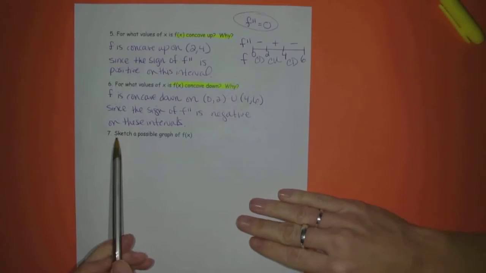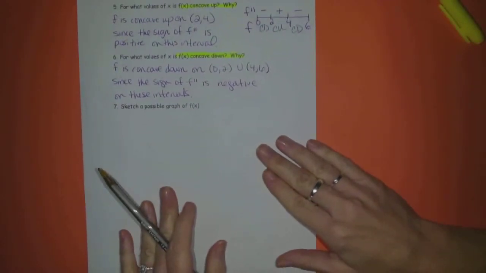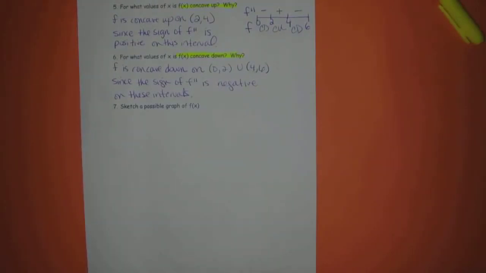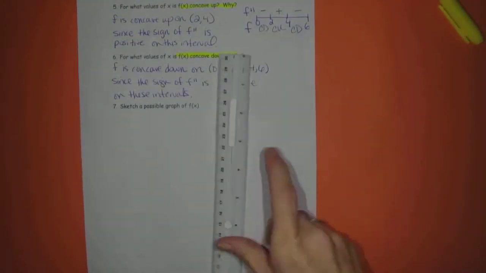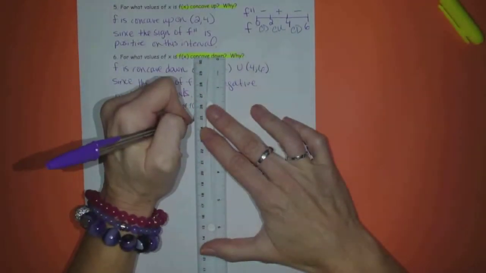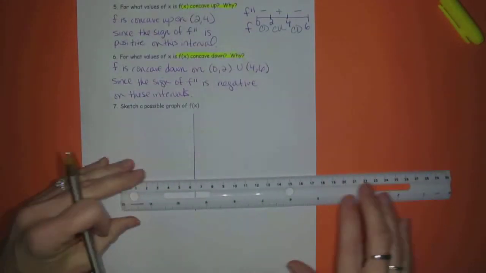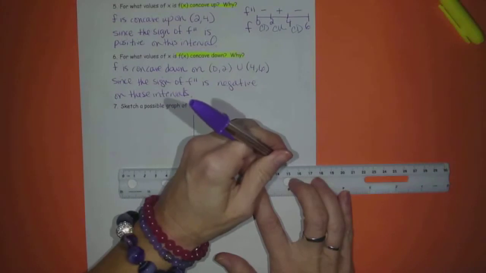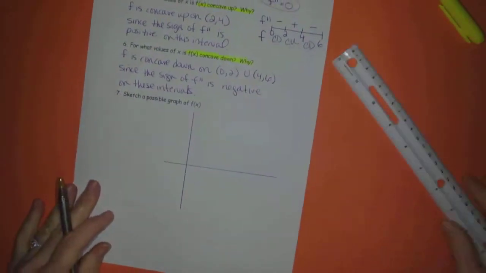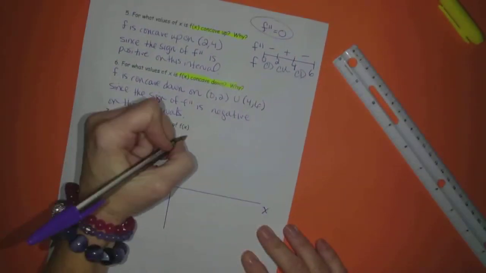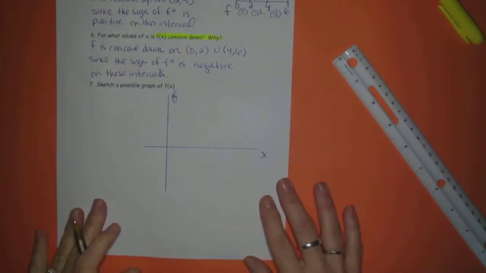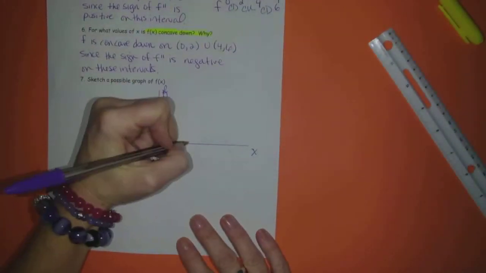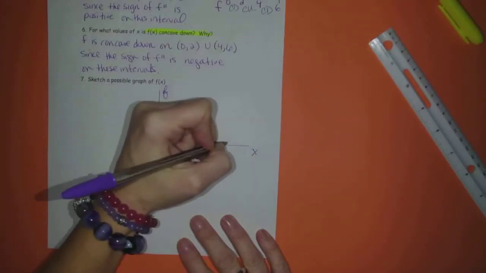Okay. Last but not least, sketch a possible graph of f of x. So here's where it gets fun. So you're going to take all this information and we're going to graph sketch. Now I only have to go from 0 to 6, so I don't really need to draw the negative x-axis, but maybe something like that. So this is going to be x, this is going to be f, the original. And I'll count out 1, 2, 3, 4, 5, and 6.